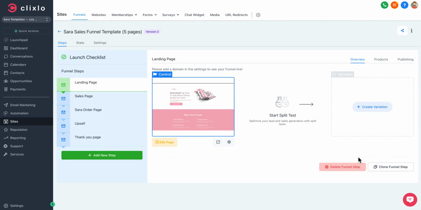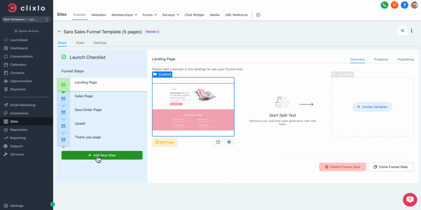Walk you through pages and sales funnels, marketing funnels, so you know exactly how to use them, and give you a little bit more detail when it comes to demoing how the funnels work and how to build pages in your individual funnels. So again, marketing funnels would include your landing page, your opt-in page, a sales page, an order page, an upsell page, a thank you page.